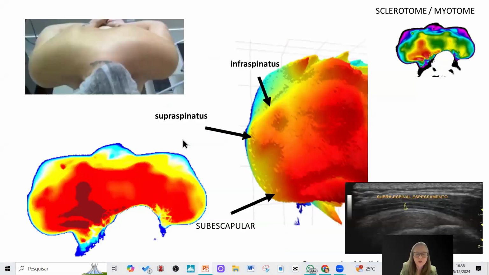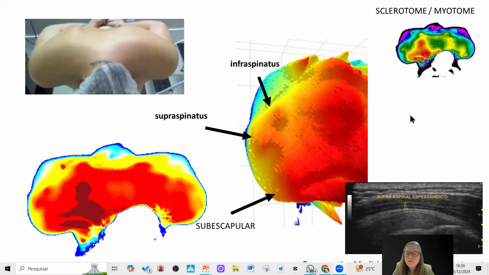I'll talk now about the position. See how interesting this position is. Here is the shoulder, the right and the left, and the camera is looking at the upper part of the shoulder. It's not the front, it's not the back, it's not lateral, but the upper. And how is it possible to make this image? You must ask the patient to lift and then take the image. And with this image it is very good to evaluate the shoulder.